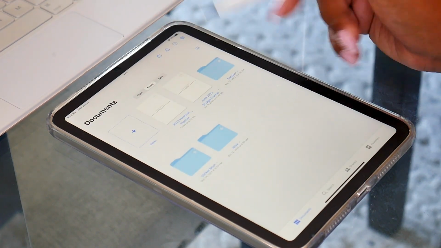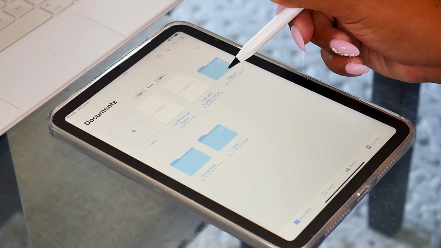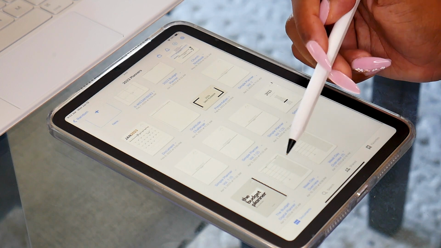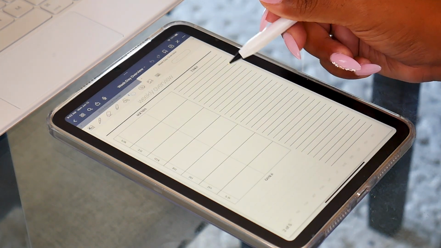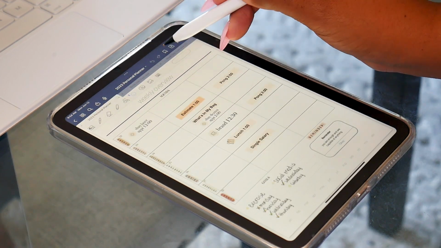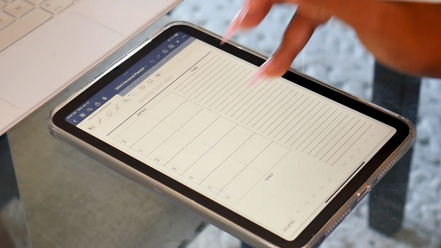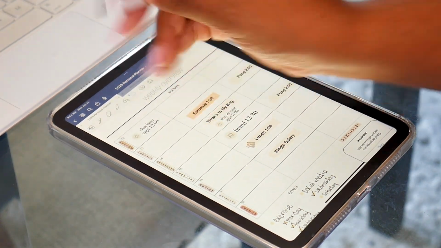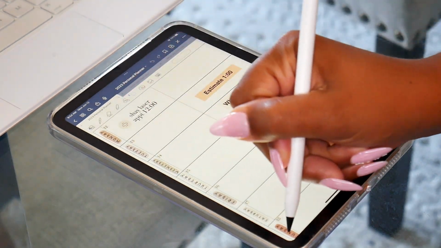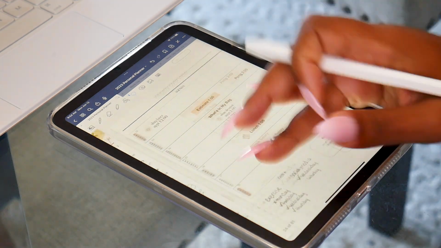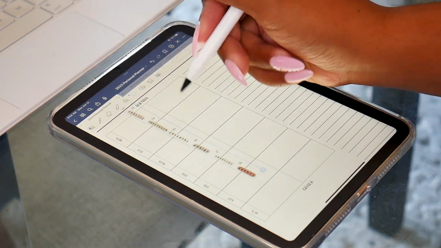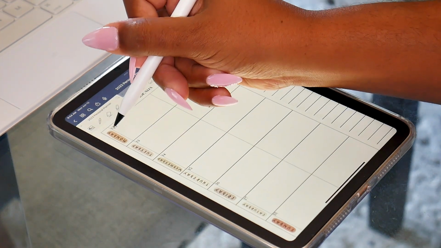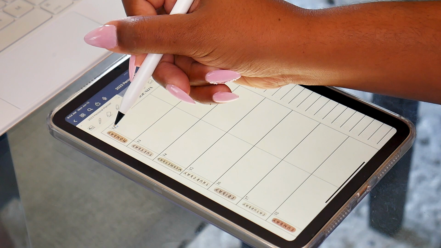Should we do, this is strange because I haven't used this particular planner in the summer yet, so I don't know what I would like to do. So let's come to here. Should we do this? Copy, come over here, and paste it after here. There we go. All right, now are we going to keep these cute little elements? Oh, it brought over the, we're going to keep it because it fits perfectly. I just have to adjust this. I don't really like the way that this looks. Maybe do that like such.